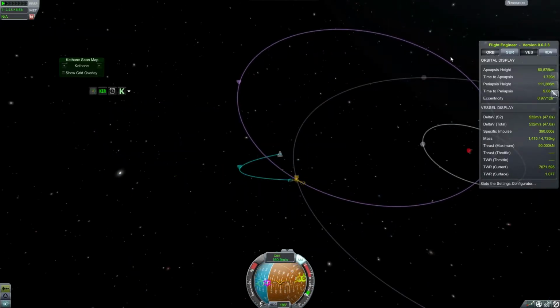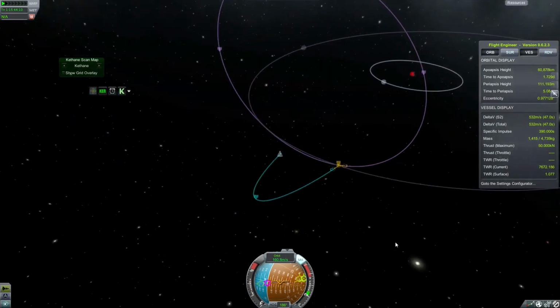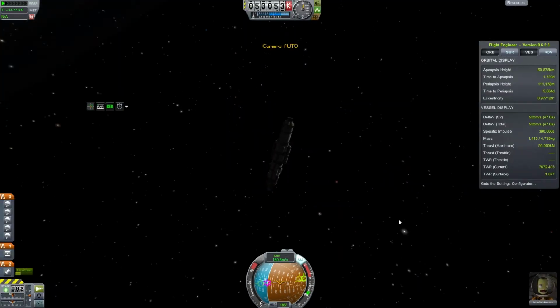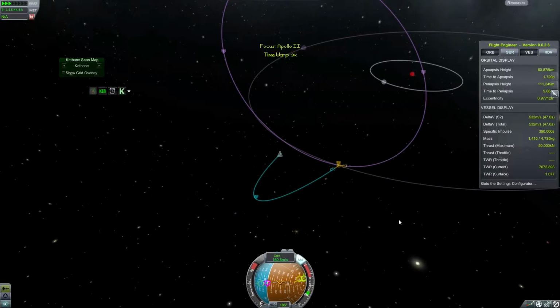And we're back. A half meter per second burn, mostly towards our normal vector, put us within 15 kilometers of Minmus. And we still have another 532 delta V left. So let's speed this up a little bit. 3 days.